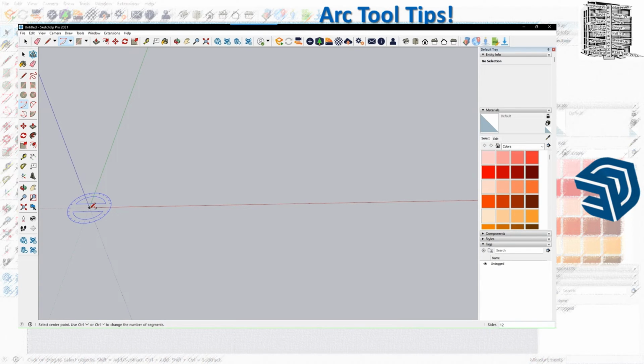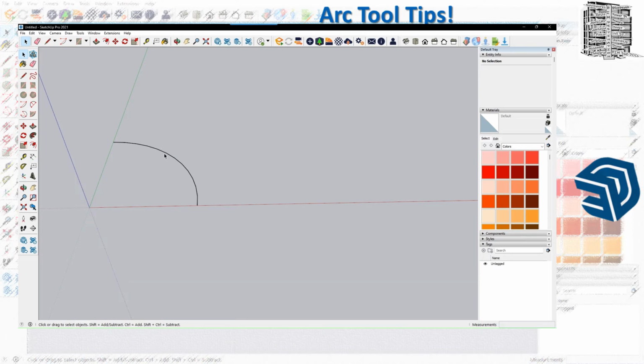So we'll just leave it at 12. Let's say we forget about it, we can go back and do it. The next one is going to ask for the radius. It's going to tell us what's going to be the radius that we want. And then the last one is going to talk about the length, right? What is the length that you want? Let's say I'm typing 5 feet. And it's going to ask for an angle. So what is the angle that I want, right? Let's just type 90. And then there you go. So you have your arc, 90 degree.